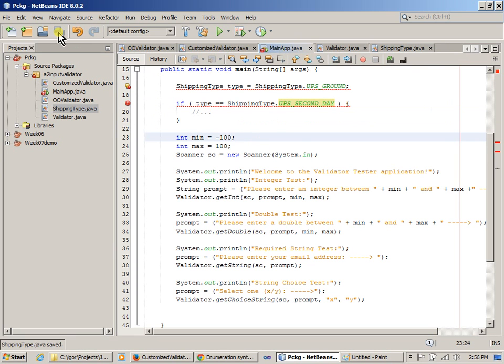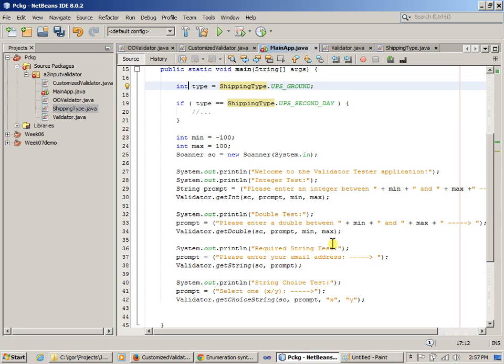If I save everything, hopefully my code will compile just fine, except that of course the shipping type no longer is the shipping type. I need to declare it as an integer. And this is the weakness of this approach.